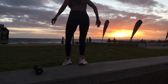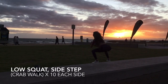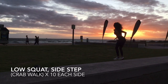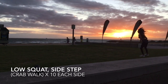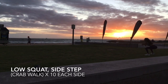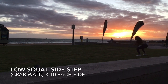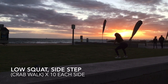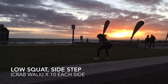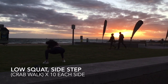Okay, I'm going to get you moving again. We're going to get down low into a squat, and we're going to travel to the side for 10 low squats. So there's a bit of a bounce, a bit of momentum there because it's hard, I'm tired, we want to get it over and done with. Getting the heart rate back up again and heading back for 10 more. So staying down low if you can. And if you've got a TheraBand as well, you could use one here to do the crab walks sideways.